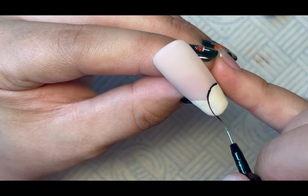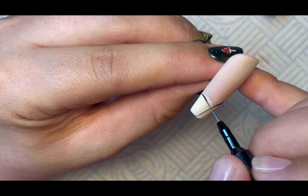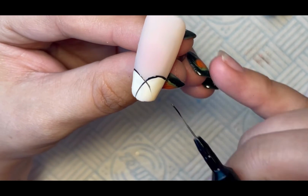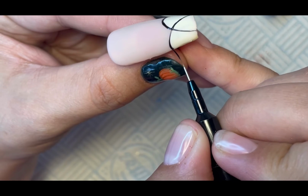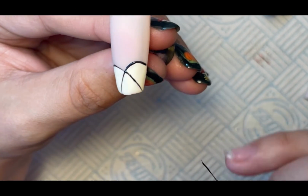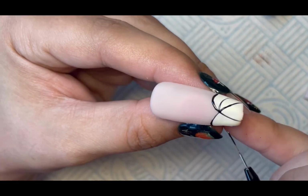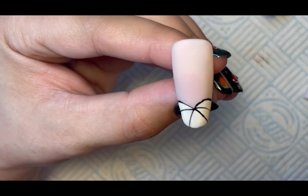And again, the absolute same lines. So it's a really, really simple design, but you can do it so many different ways using so many different things. You can 3D it, gel it, foil it, chrome it, just polish it. It's also a look you can use for pop art as well. For the pop art, you just make sure you're definitely using the black outside lines, but you can pattern each section. And then just matte top coat, because pop art always looks better with a matte top coat.